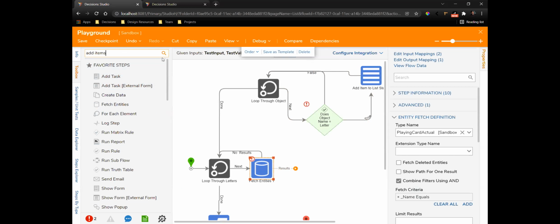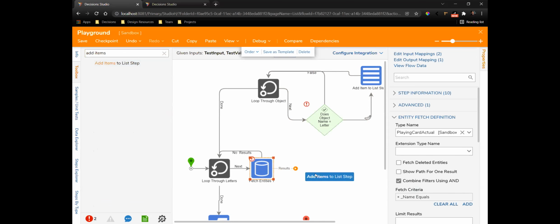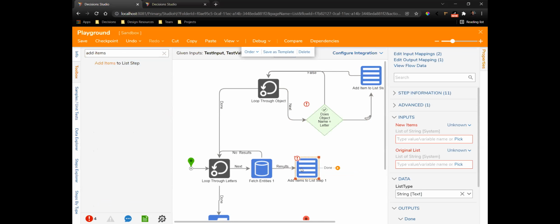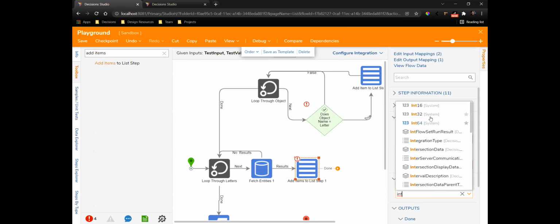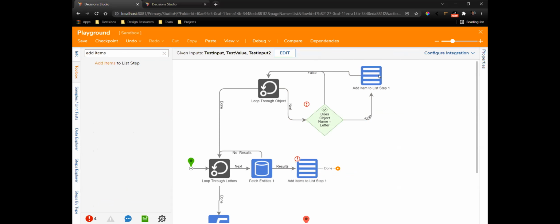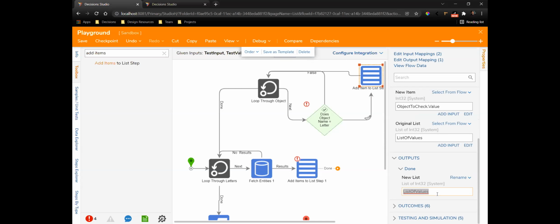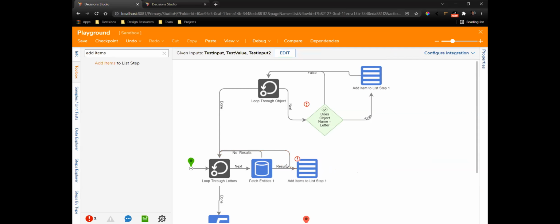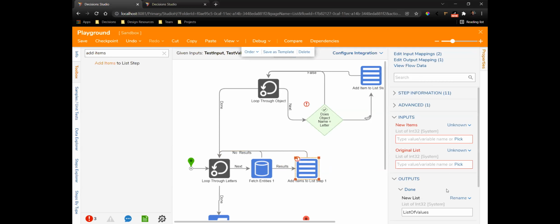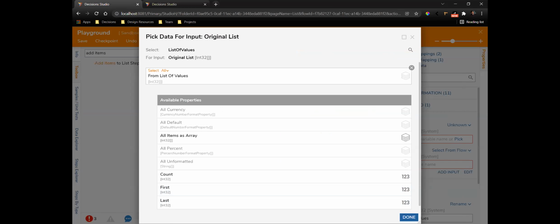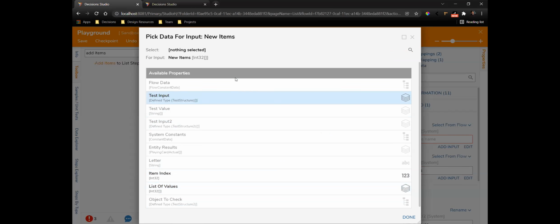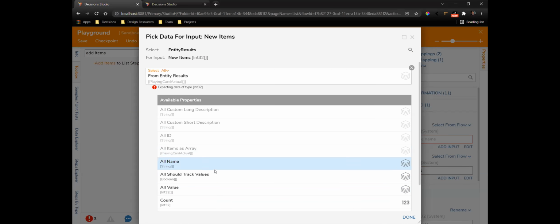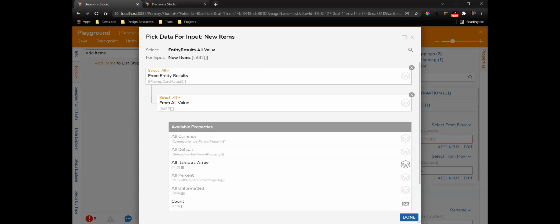So we're going to actually do the add items to list step. And we're going to use the same name here. And you can see all value.